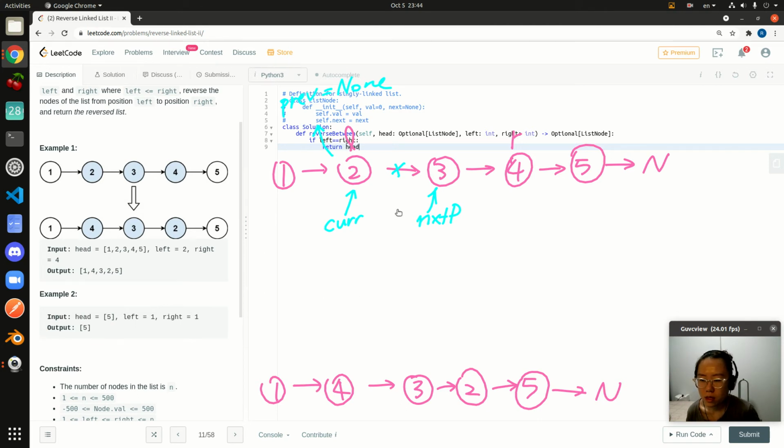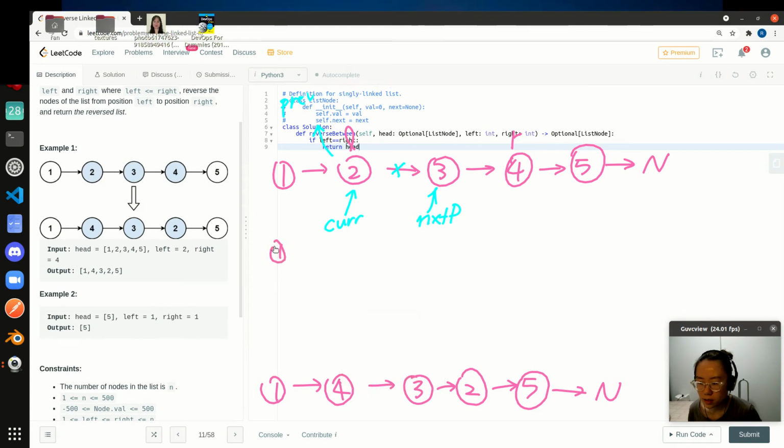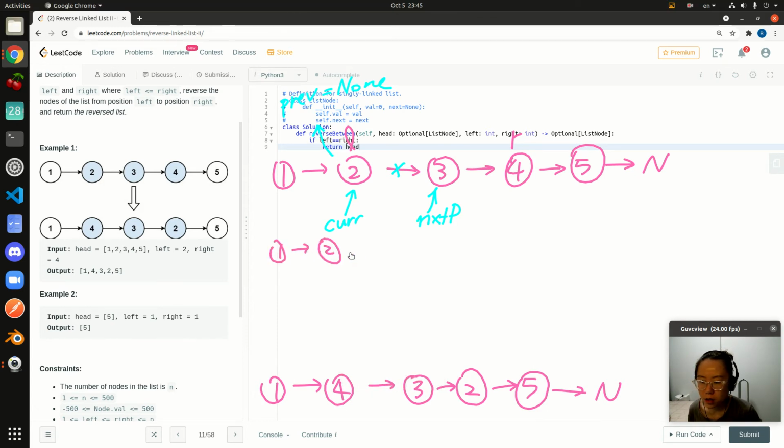We have that down. Once step 1 is done, we would basically want to step our current pointer up, right?